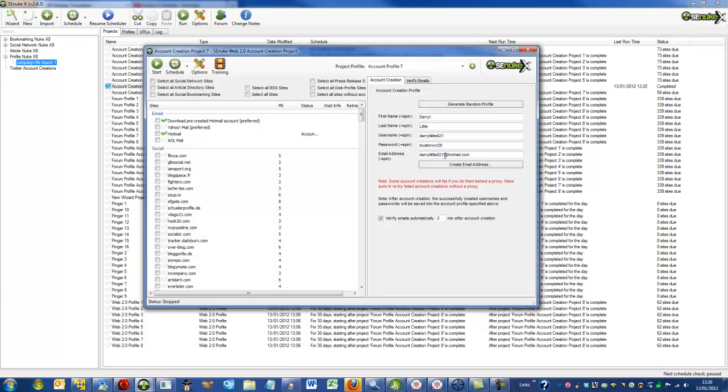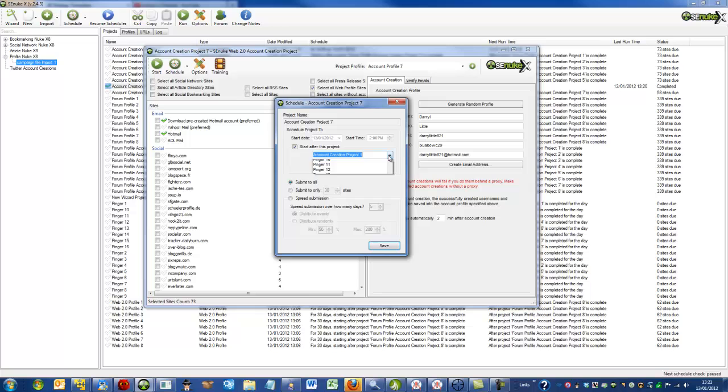You can see again the beginning part matches the username exactly. So we're going to select all web profile sites, and this is account creation project 7. So we're going to schedule this again one number less, so it'll be forum number 6. That one there. Click save.